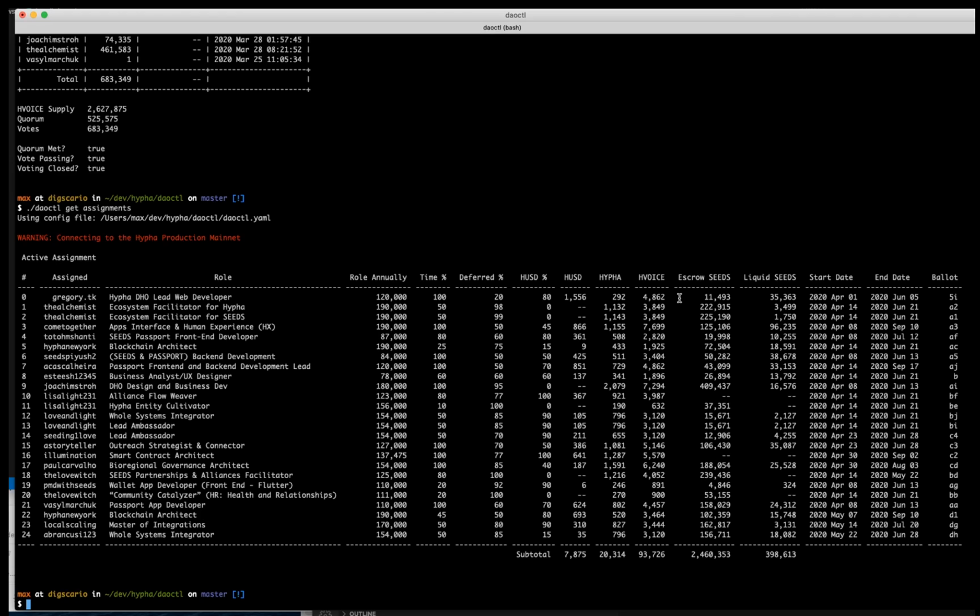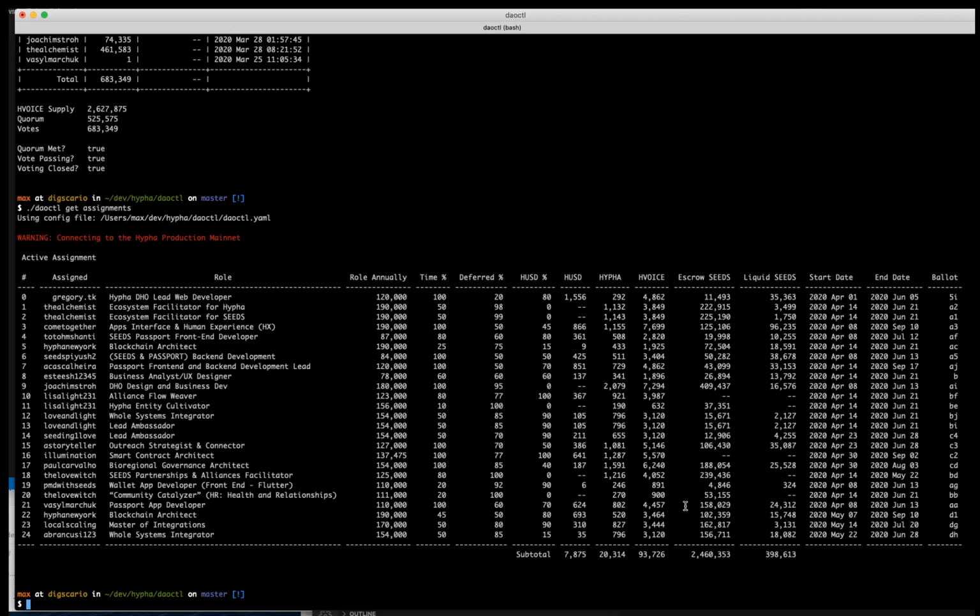H-voice is the voting power voice. It's a non-transferable token that represents how much power an account has when they move to vote on a proposal. And then there's the seeds token, of course, and there's 2 flavors of that. One is escrow seeds, which gets locked up until the DAO votes to go live. And the go live event is when all of the escrowed seeds become claimable. And then liquid seeds are seeds that are circulating in the ecosystem.